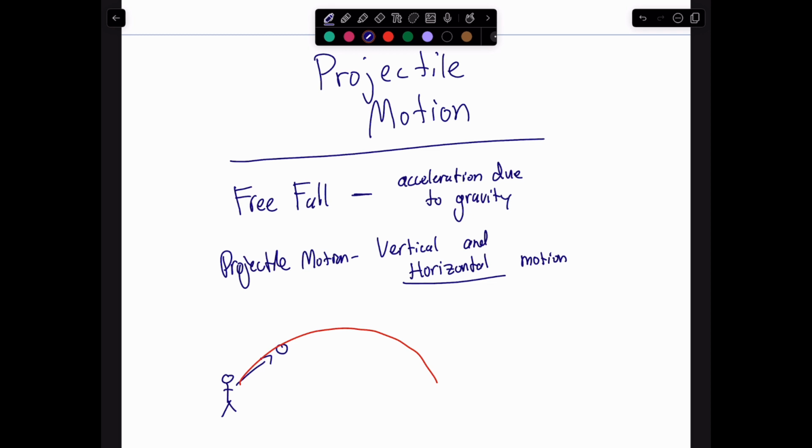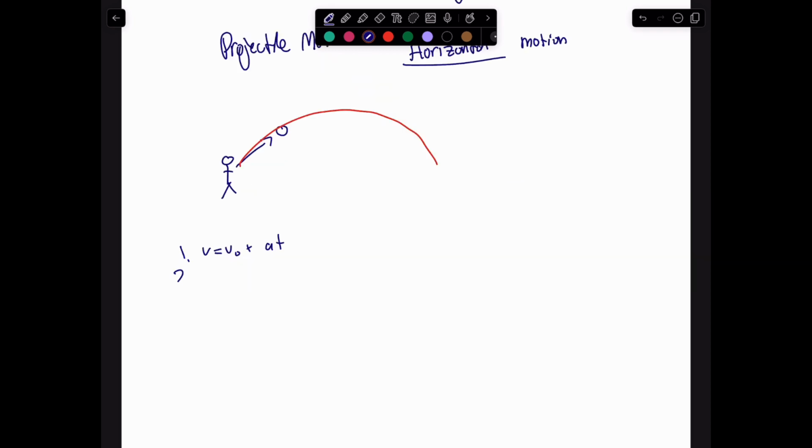We can analyze the two and combine our findings to gather details about the path the object traveled. Let's talk about horizontal motion for a second. In free fall, our vertical motion was dictated by a gravitational acceleration value. What kind of acceleration will be working on the object when it's moving horizontally? Now, you might be answering air resistance or drag, but when it comes to physics 1, we actually ignore those, which means there's no acceleration working horizontally.